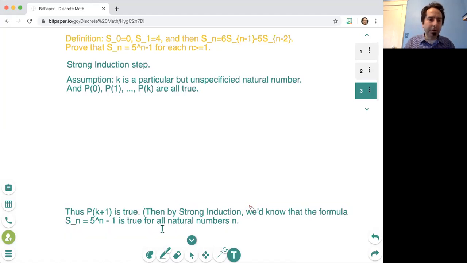Okay, so now we just have to fill in the gap. We're assuming that P of 0, P of 1, all the way up to P of k are all true, and we have to show that P of k plus 1 is true.